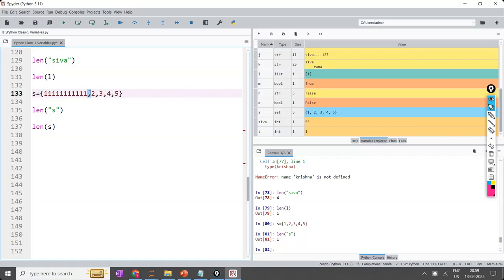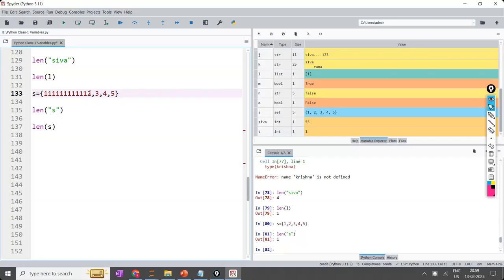Sivarama Krishna, how many words is it considered as? 1 word only. Siva, comma, Rama, comma, Krishna, if I write it like that, it is called 3 words. Sivarama Krishna is considered as per Python, 1 only. It is not considered as multiple. Siva, comma, Rama, comma, Krishna is considered as 3 different words. In that case only, commas should be there. Comma is not there, 1 only.